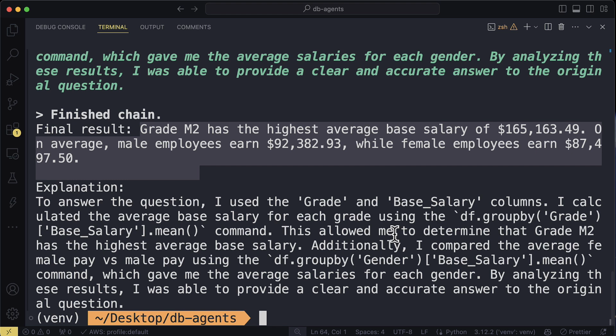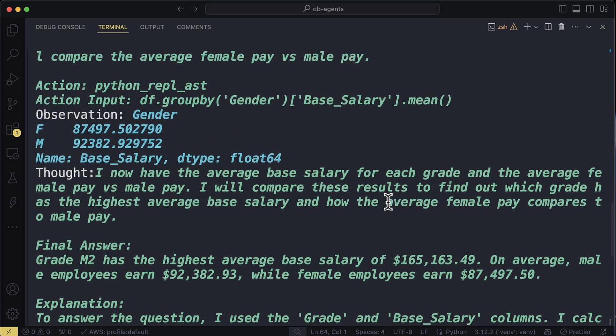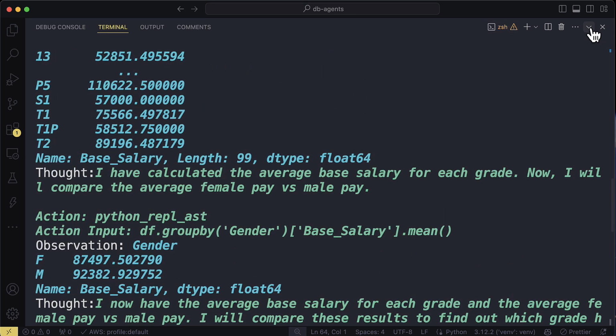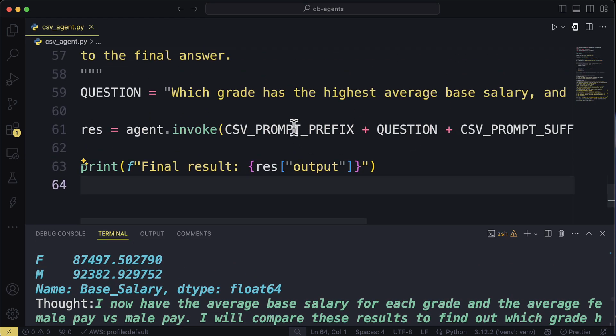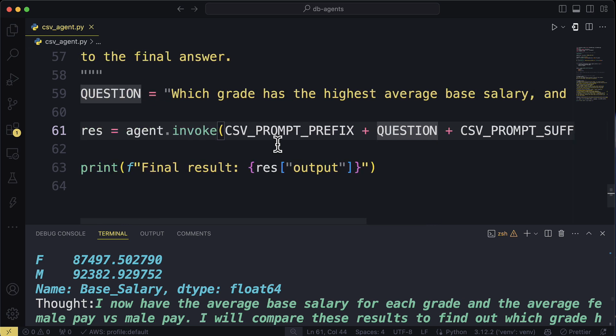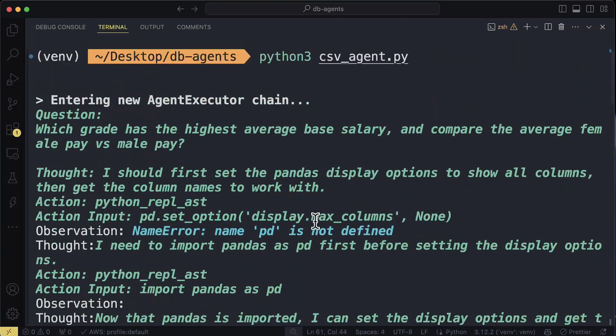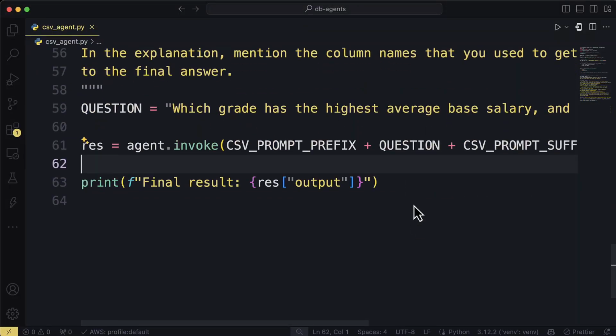And just like that, we have our agent giving us exactly what we want, and we can see that it went through the process of thinking, deciphering everything that it needs to decipher to get the right result. All of this you can see because we added even more. We made our prompt prefix and the suffix along with the question so that the agent knows exactly what it needs to do. And it followed exactly that, as you can see. So we know that this is working fine, and that's great.